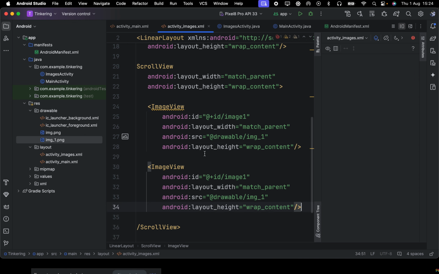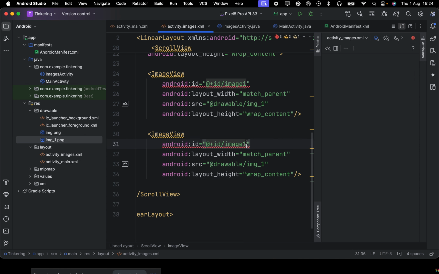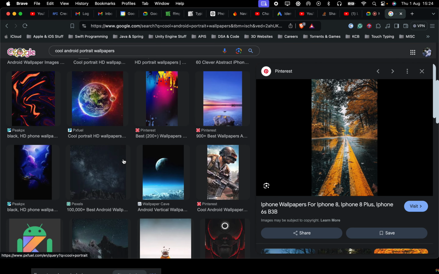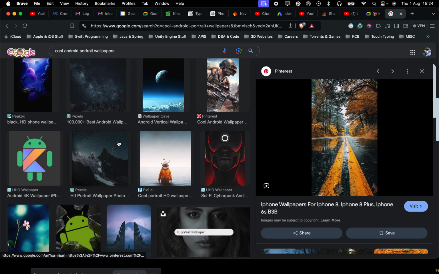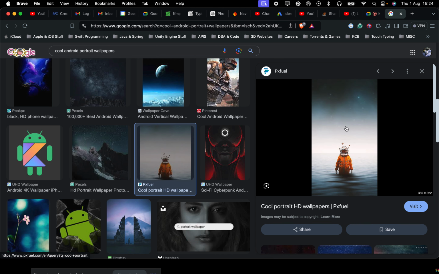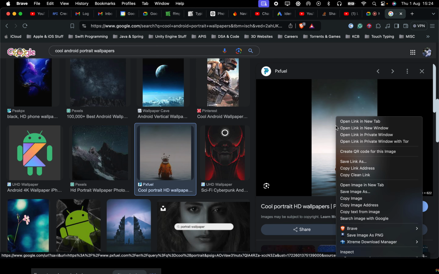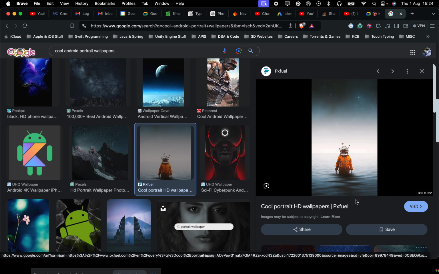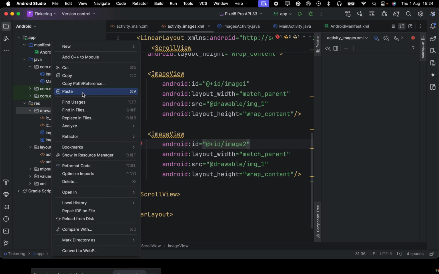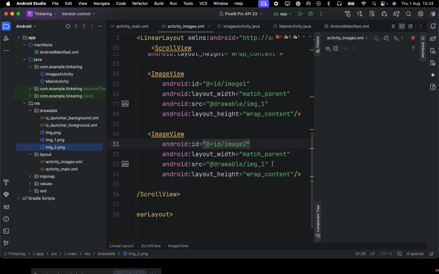So another image view, the ID is image2, and let us look for another cool image. So we can say that the next image is this one, and then we right click, copy image, and then we go to our drawables, right click, paste. I think it will save as image2. Awesome. Then this one will be image2.